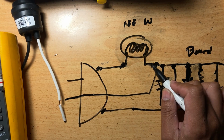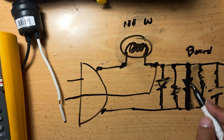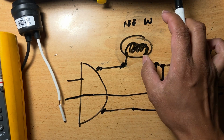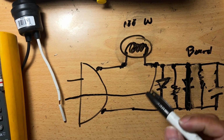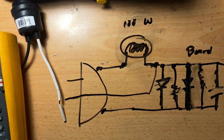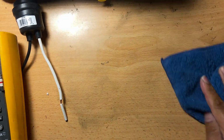And because of that, it's gonna consume all the current, so it can prevent these components here from being broken. See, that's how the bulb works. So that's a preventive measure on how to fix a power supply, especially when your power supply is an expensive one. You better take precautions when fixing it. Okay, so let's see, where is it? I hope you get what I'm trying to say.